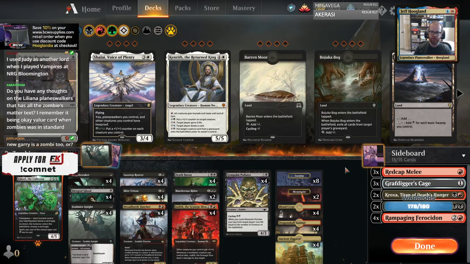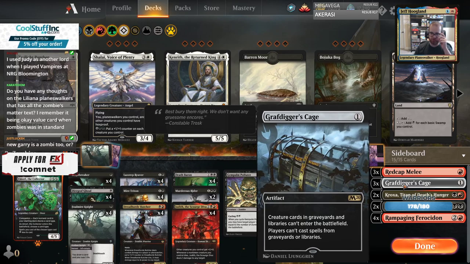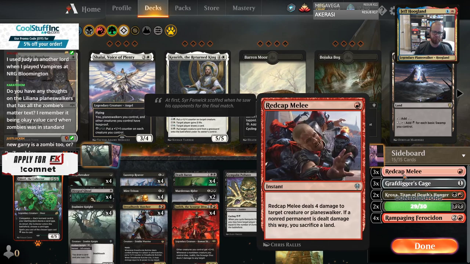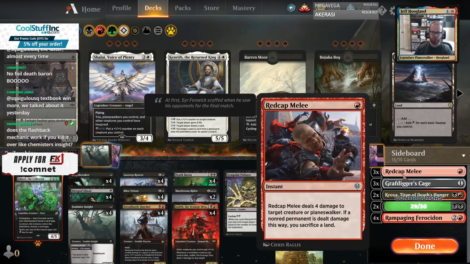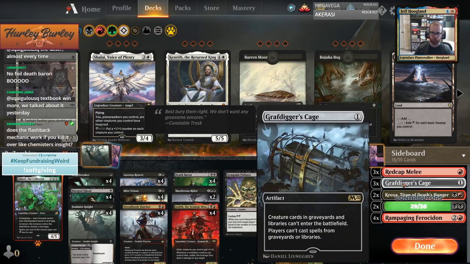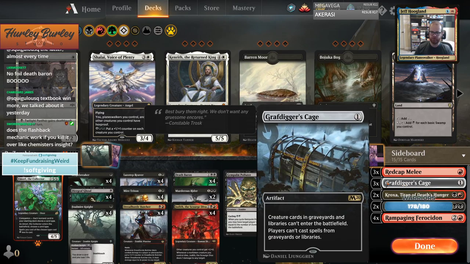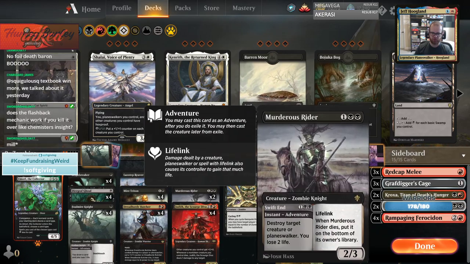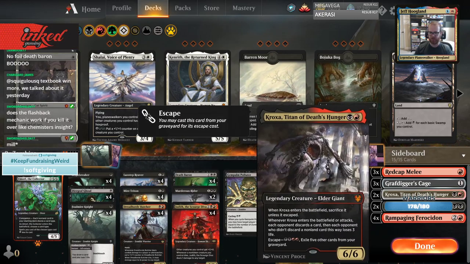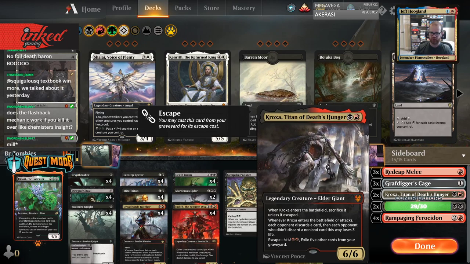You will note that I've got Redcap Melee and Grafdigger's Cage in my sideboard. So the expectation is that I will board out of my companion when these cards are worth bringing in. Mostly other creature decks, but rest of the Murderous Riders. Ferocidon's great, and then Croxa here as an extra card for the matchups that are going to be extra removal heavy.